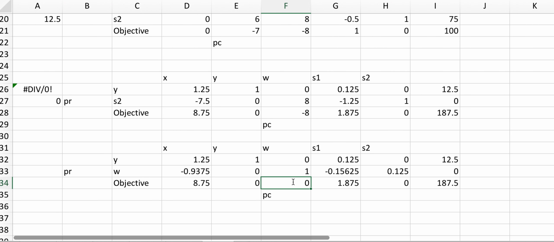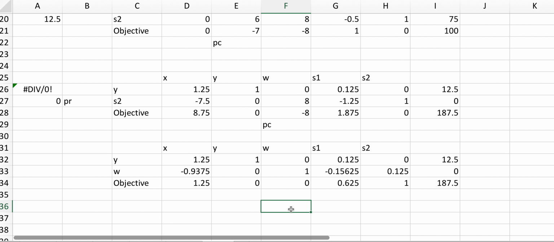Then go back in. Again, for the multiple, or whatever you're multiplying or dividing by, that's the thing you want to put the dollar sign in. Drag both ways. And there's no more negatives in our objective row.